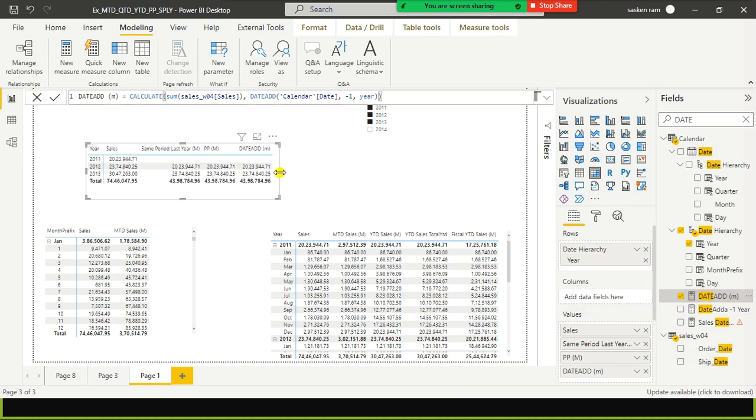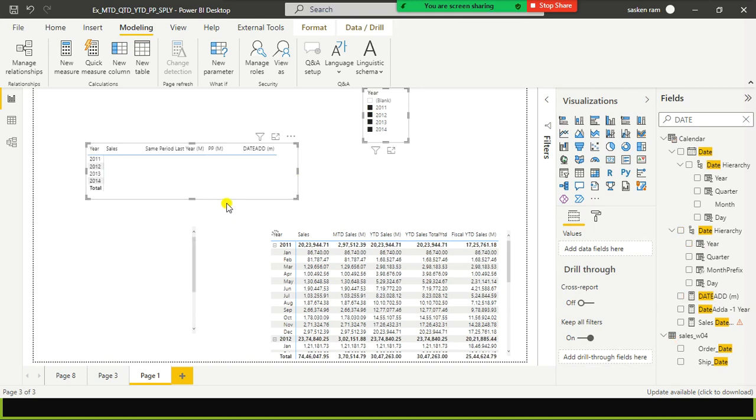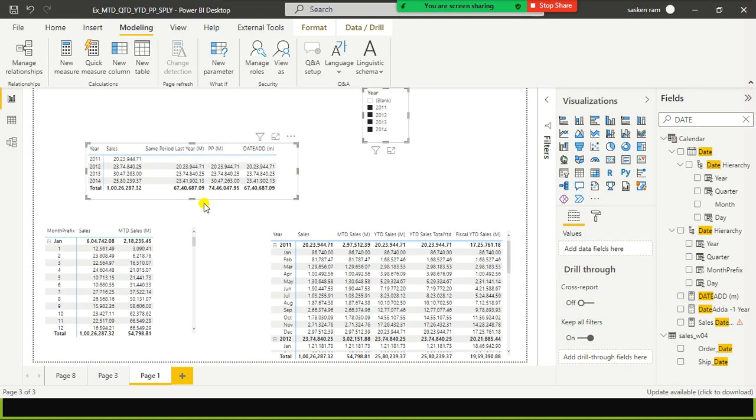We can see the same output here, but when I select 2014 also, let us see what happens. It is not the same. The previous year sales for 2013 is shown correctly, and here it shows some other value.